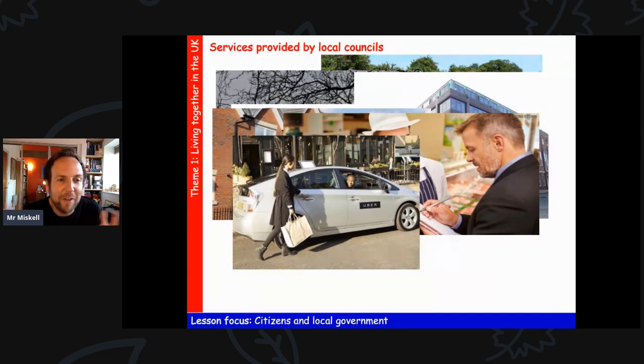If they don't have any star at all, that means there are an awful lot of food safety concerns related to that particular establishment, and the local council might seek to close them down. You wouldn't want to order from a takeaway or go to a restaurant that didn't look after their customers by making sure that their food is safe. So food safety and trading standards is another service that's provided by local councils, local government.